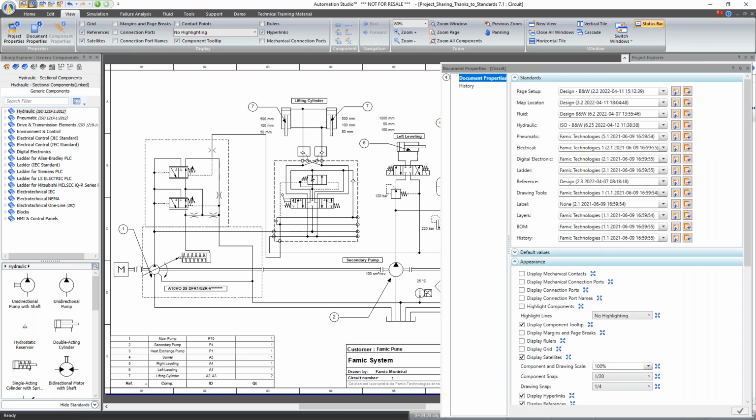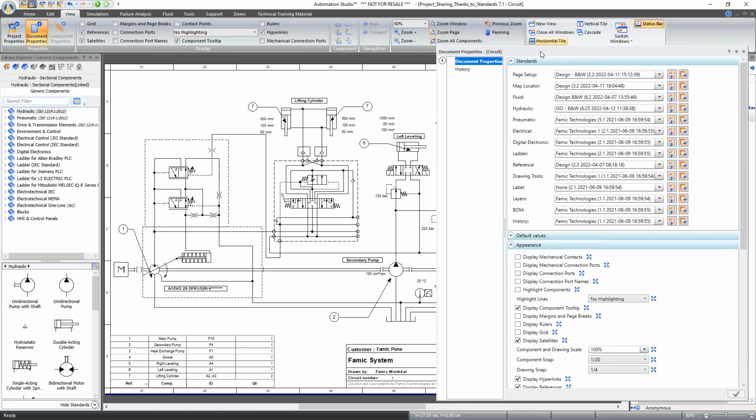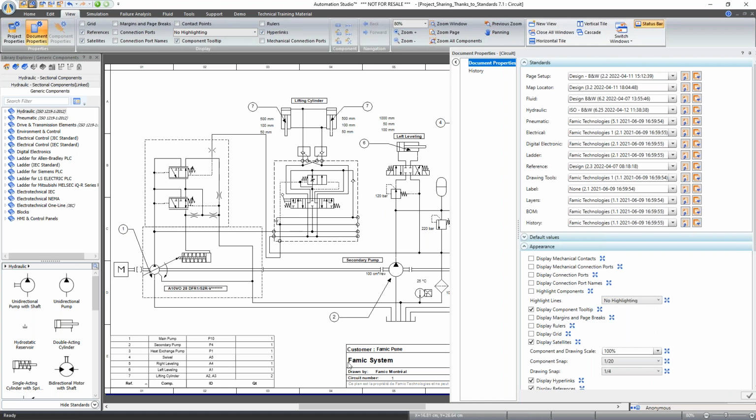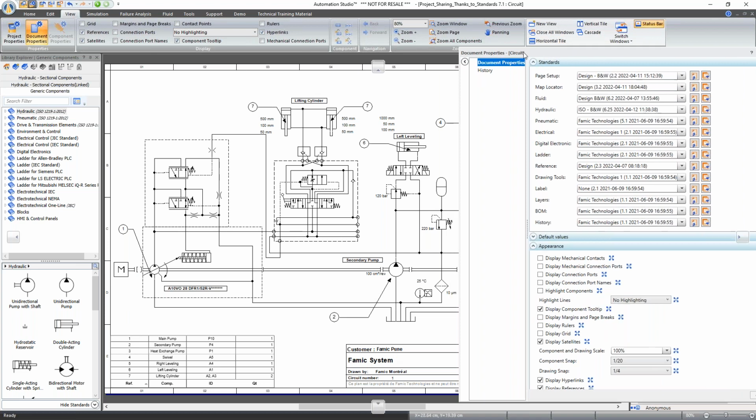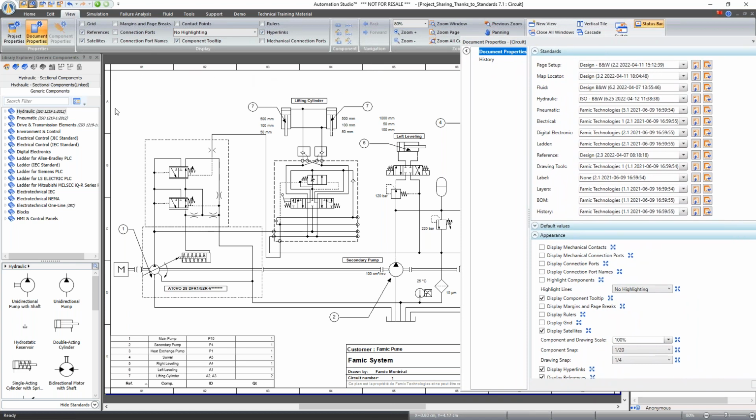Okay, so as you may know, in this view tab, you do have access to the document properties. So this is where you will be able to change this native schematic and bring a bit more to it. Okay, so if you look at these document properties, you will have a list of all the standards available. So these standards are split into parts. Of course, the page setup, this is where you define the page size. This is where also you can include an embedded bill of material, a legend, as you'll see. Map locator, this is with the A and the letters and numbers here to identify the locations of the component.